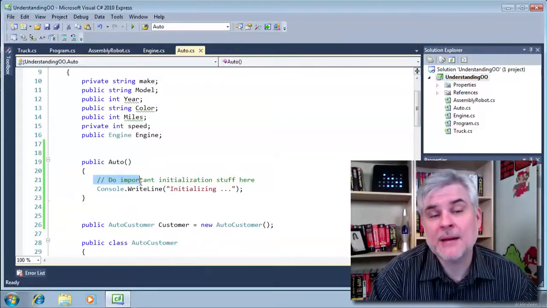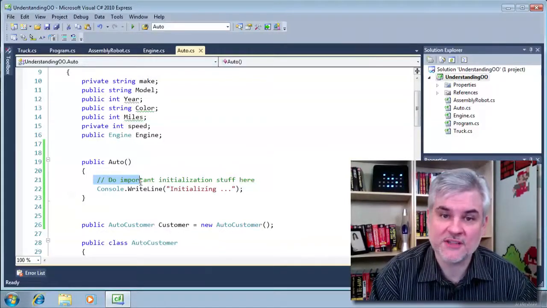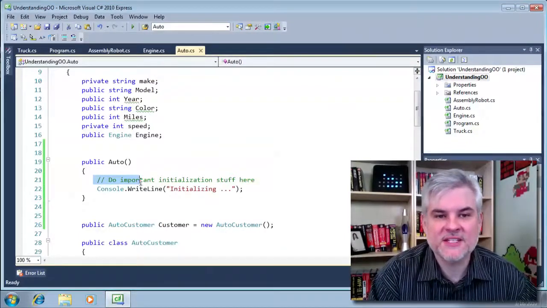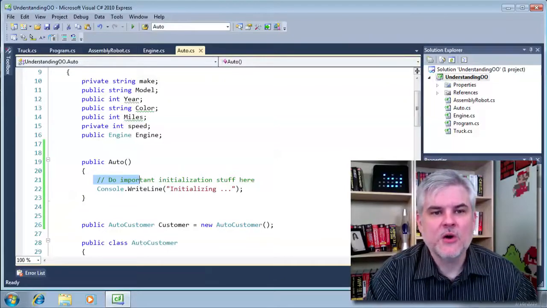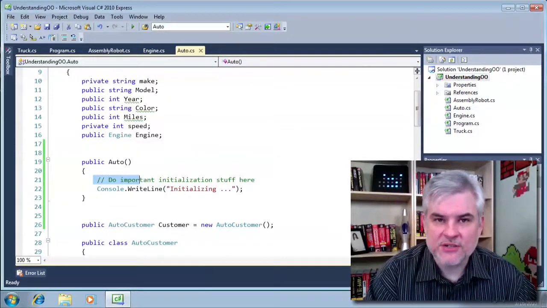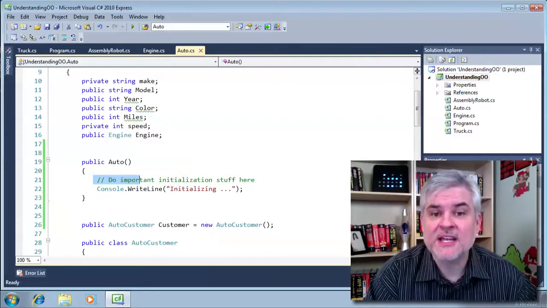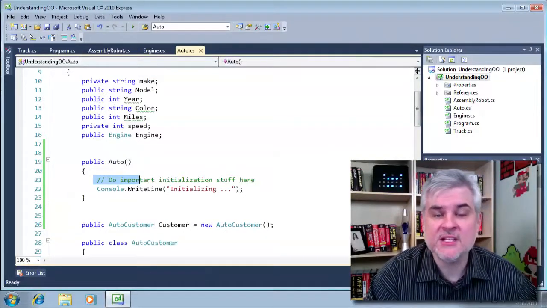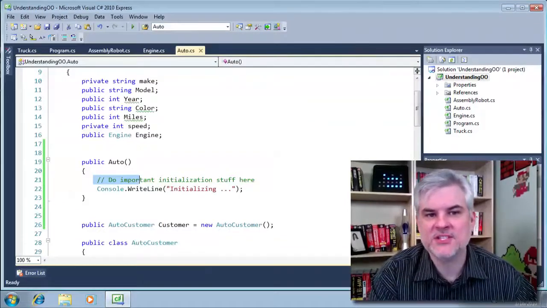When you write real applications, you will almost always want to give careful consideration, at the very least, to what it will take to get your new instance of this class into a valid state before it's ready to be used. Constructors are an important event in the life cycle of an object that allows you to plug in your code and take control of the initialization of a new object with the intent of getting it into a valid state.